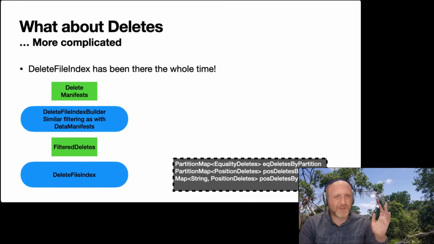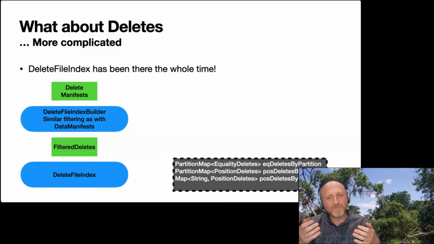So we have this thing that we call the delete file index. Now, the delete file index is made from the delete file index builder. The delete file index builder is initialized at the exact same time that we initialize our manifest group with that list of all of the delete file manifests that we need to read. When we do all of our configuration to put various filters onto our manifest readers, reading out our data files, we do the exact same thing to our delete manifest. So basically, everything you do to a data manifest, we do the exact same thing to a delete manifest. We check its upper and lower bounds, we check what partitions it's in, and we end up with a list of only the deletes that are applicable to a particular set of files.